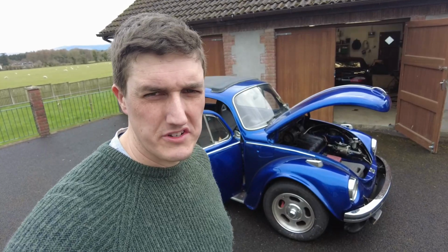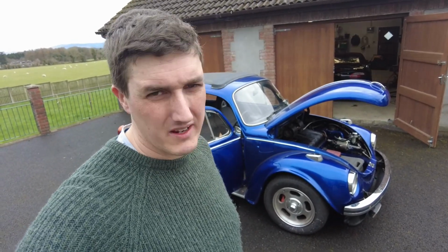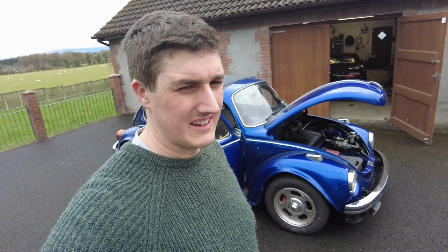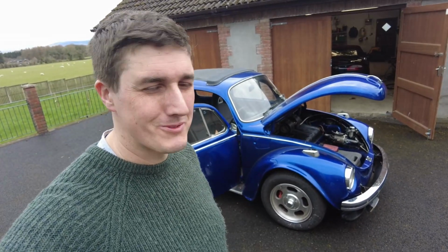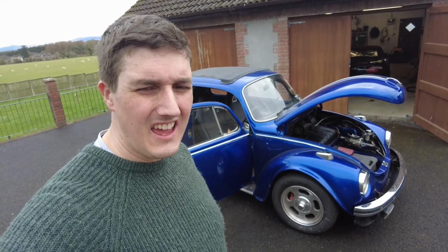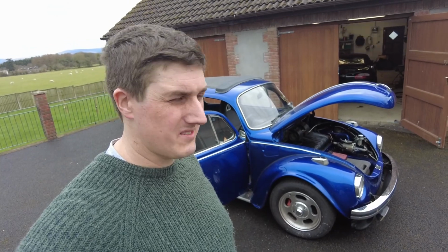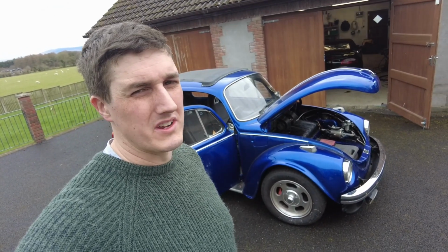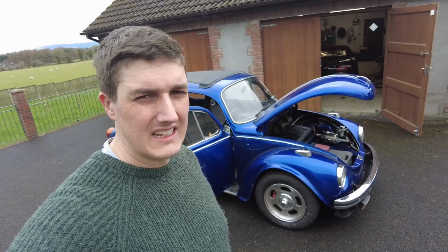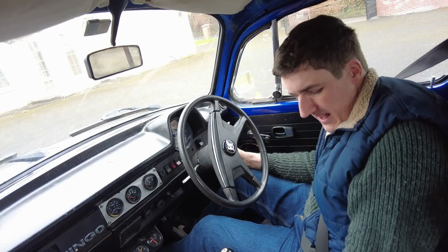Okay, so tire pressures are checked, oil is checked, even the washer bottle is topped up. Had to fix something there because the hose had split, so that's now going to work as well. So every little bit of progress helps on this car. And next thing to do is to take it for a spin, put some petrol in it, and get some heat into the engine and make sure everything is right. And once we're at that point, then hopefully we'll be a little bit more confident. All right. Let's get it down to the garage anyway and get some petrol in it for a start.